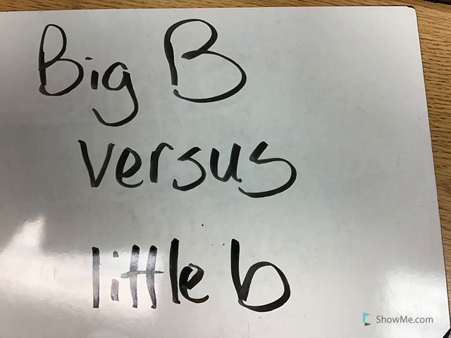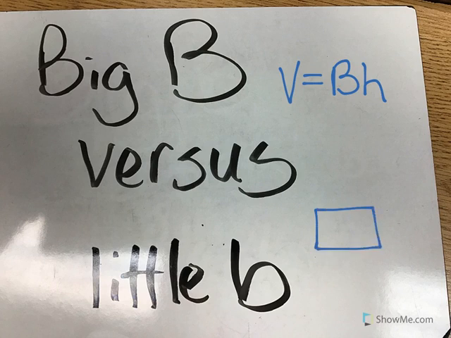All right, so in this lesson, we are going to be going over what is big B versus little b. In elementary school, you did volume of rectangular prisms, which is base, capital B, times H. You've also done rectangles, where area equals lowercase b times H. So if you notice, the difference is that volume is a 3D shape. You did lowercase b times h, this was a 2D shape.